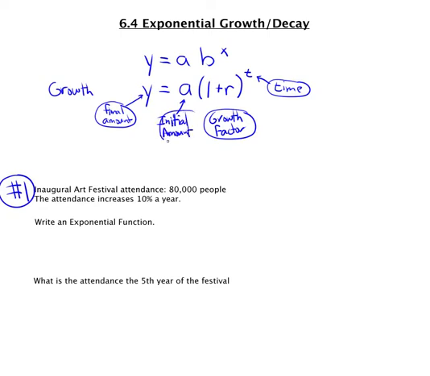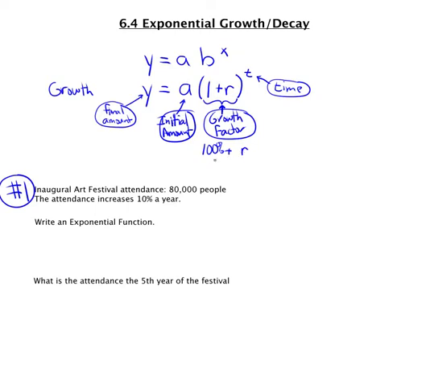So now that we have kind of all the pieces, let's take a look at that growth factor. That growth factor is this whole piece right inside the parentheses. So that is our growth factor. And how that is that rate is our percentage rate. So if that's the percentage rate, this one is 100%. So to have a growth, you have to have 100% plus your rate, your percentage rate of increase.